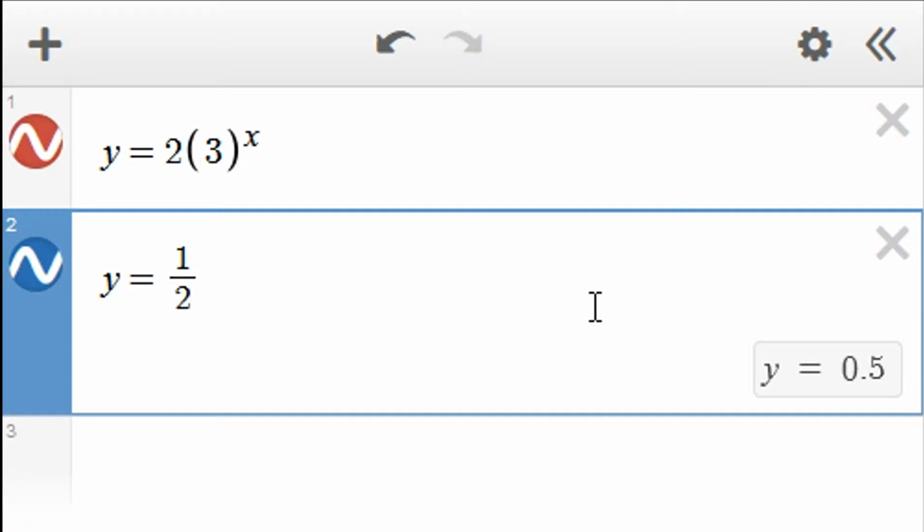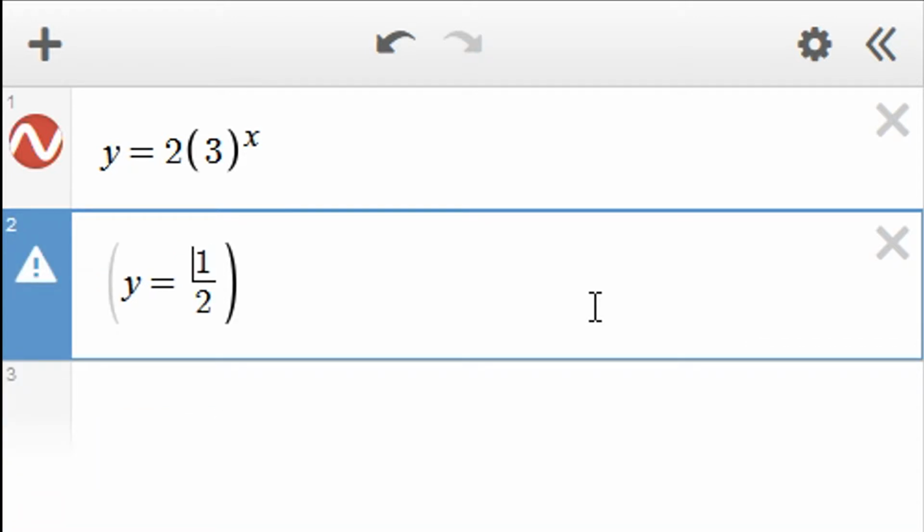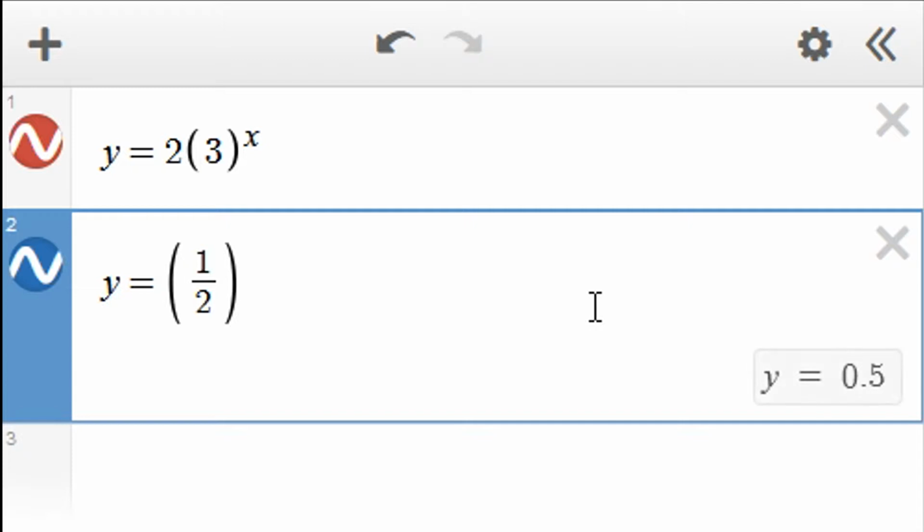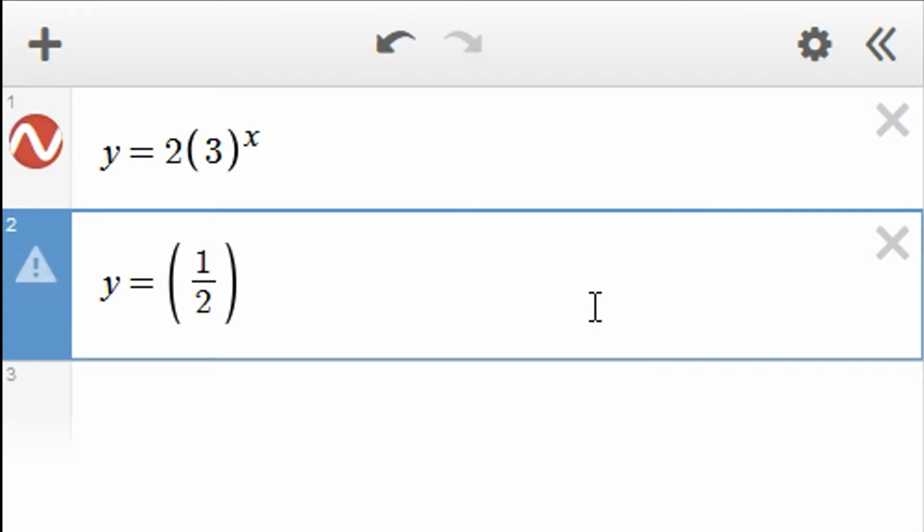To get values after the 2, I need to hit the right arrow key, and then I can put whatever after that. In your problem, you're going to have parentheses around the 1/2, and then you're going to have to raise that to an exponent. So then you would do the caret button and push the exponent you're using.